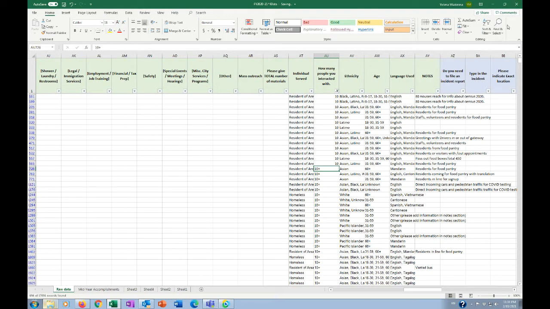Do not do find and replace, because otherwise if in any place in notes or in any other section it finds that 10 plus, it will mess up. It will update it or delete some sort of information.